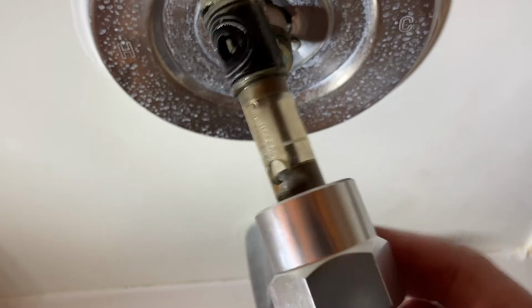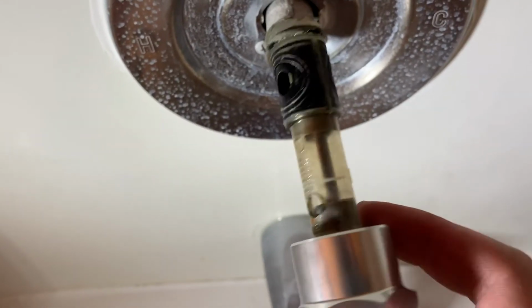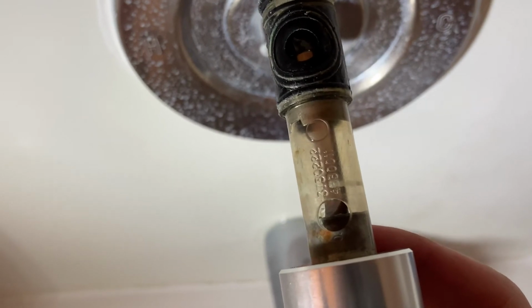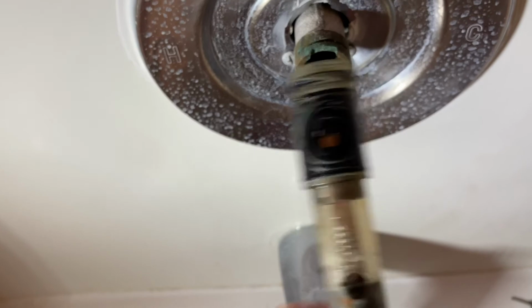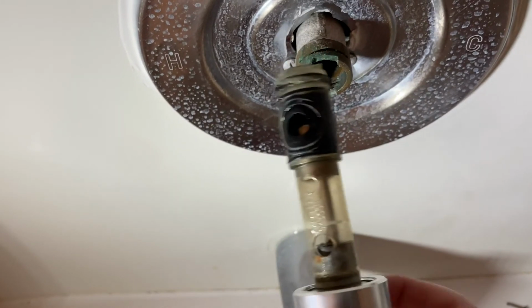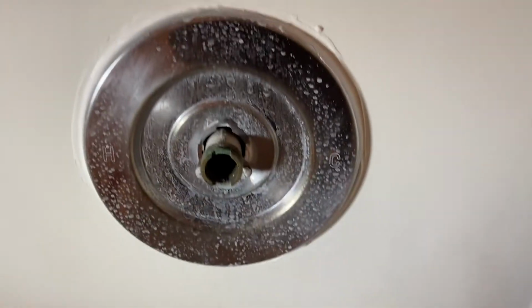Now you don't need this tool anymore to replace the cartridge. And you'll notice this is a little different style than the one that I bought. The one that I bought is fully brass. This is the 125B, I think, which has the plastic part. It's like $3 cheaper than the brass one.